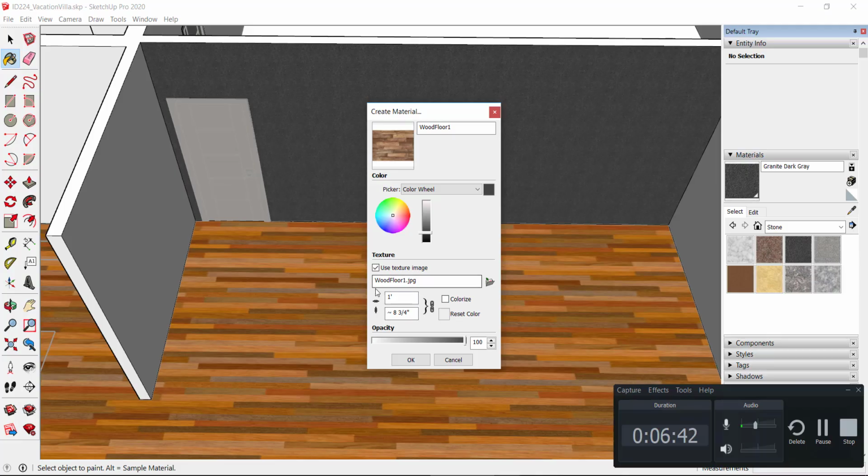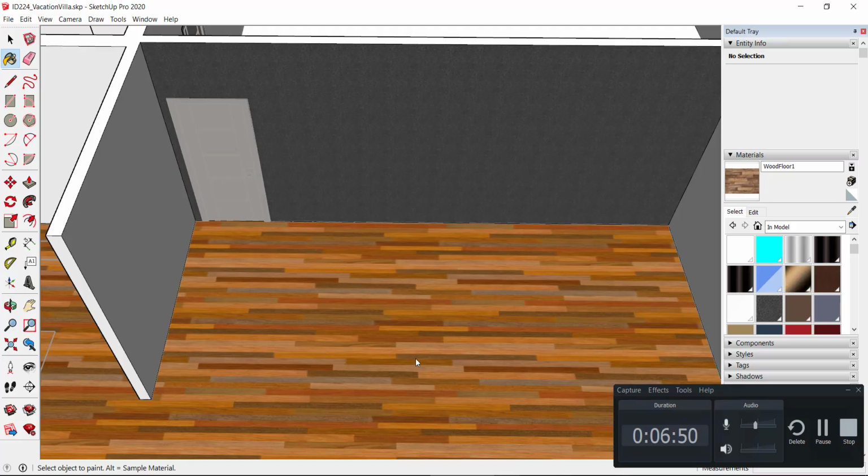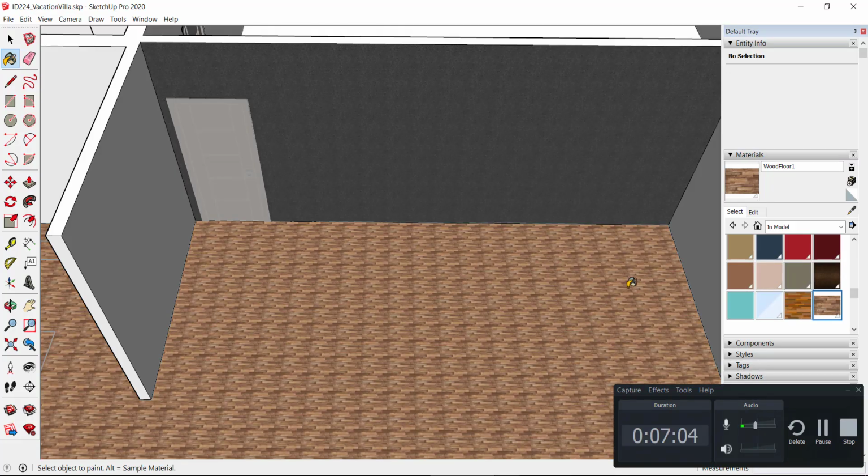I'm just making sure that my picture shows up here and that I have a check mark where it says use texture image. Click OK. And wood floor shows up, and you'll notice that this is all alphabetical. So when you're in model, you'll see that it's at the very end since it starts with a W. So I'm going to click on it and then I'm going to paint it.